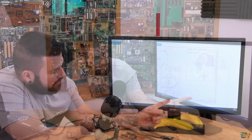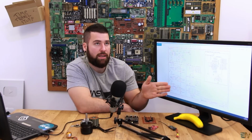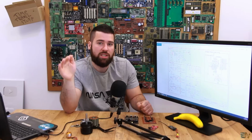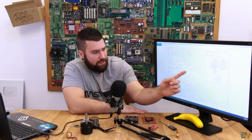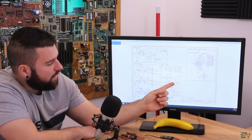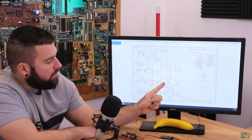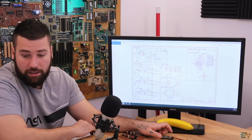In this case, I'm dividing it with a divider of 10K and 33K, so it's 10K divided by 43K. So maybe from 12 volts or 20 volts, we can get to around 3 volts, which is below the maximum voltage of the microcontroller, which is 5 volts. And the last blocks are the Warten SPI pads, and also the main input and the PWM. This is the main input for the 12 volts or 20 volts in this case, and the PWM input for the signal to control the speed of the ESC.